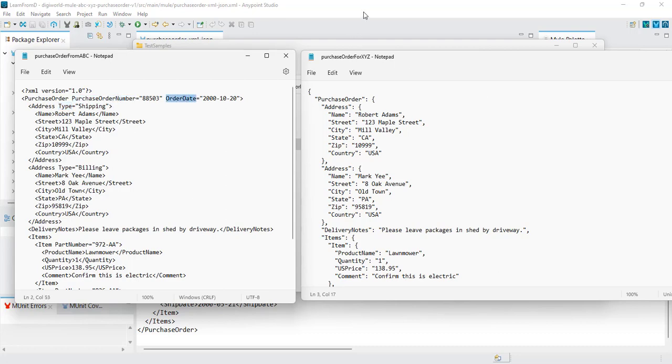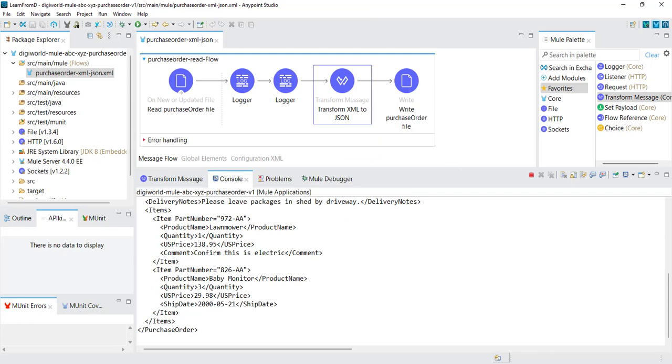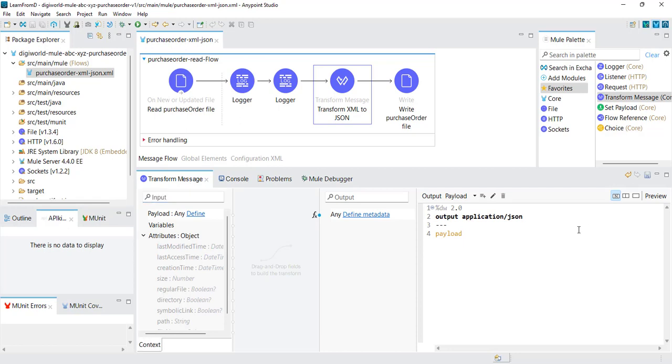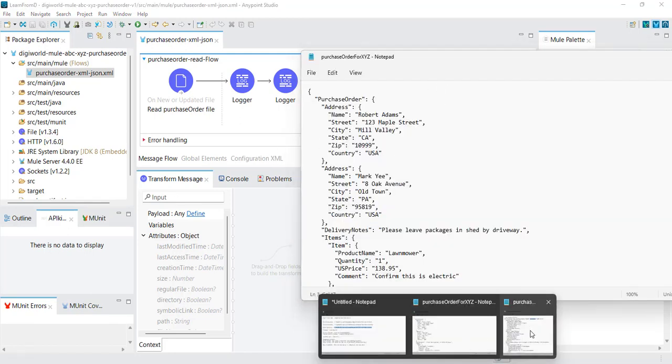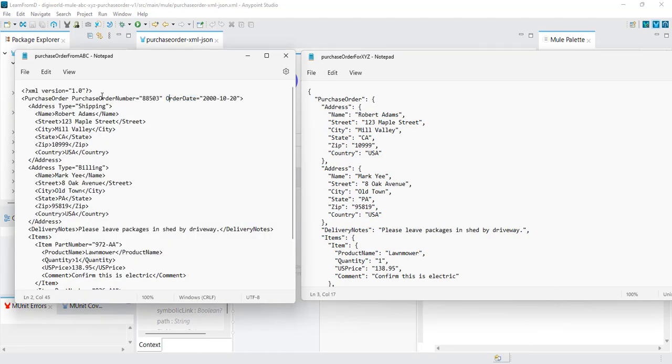So what should we do? We need to correct that, right? Definitely we need to correct it, and we will correct it. So we need to update our transform message code a little bit more. The output file is this one, and the input file is this one. We want the XML attributes from the input file to be written to the output file as well.